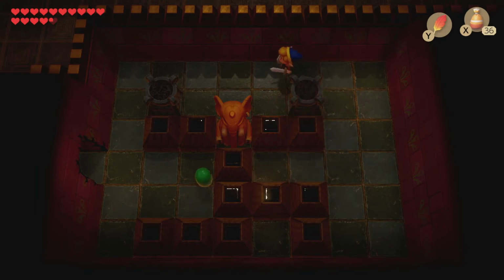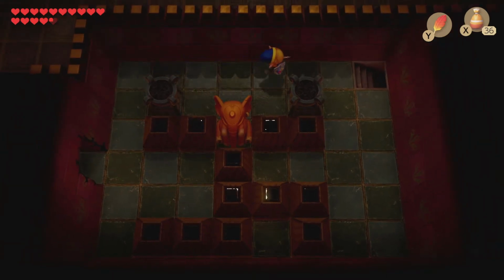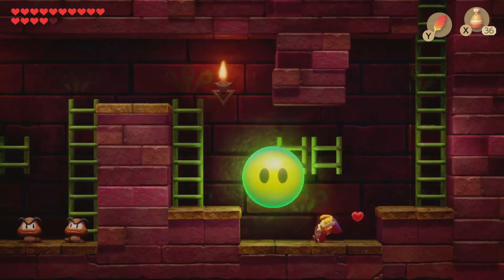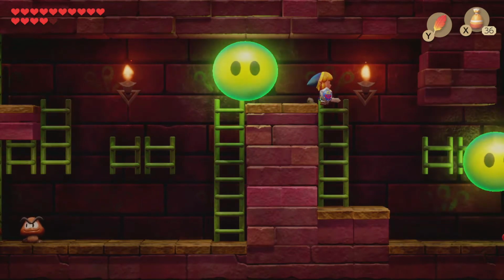It might just require killing all the monsters. It does. Okay. Staircase! See? That's what I missed. What? Big bubbles. What the hell? That's not a Mario enemy.